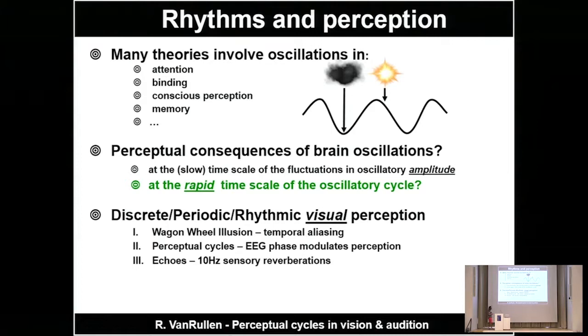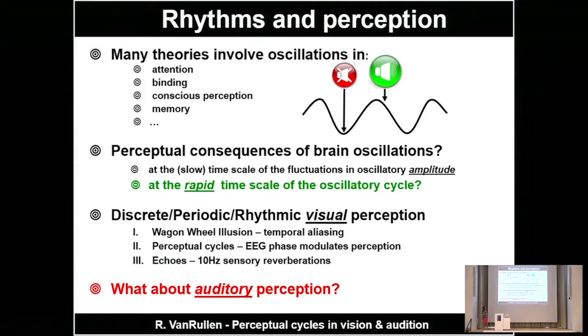So try to determine something like this, because we know that in audition, and in particular in speech perception, but not only, brain rhythms also play an important role, right? That's why we're all here. And so we thought that by exactly the same logic, these brain rhythms should create perceptual cycles that we should be able to map in audition with exactly these methods. And we tried our hand at applying these different methods in the auditory domain. And you will see that this was largely unsuccessful. And we'll discuss at the end maybe why this happened.